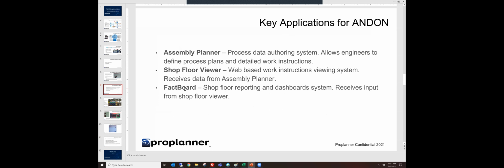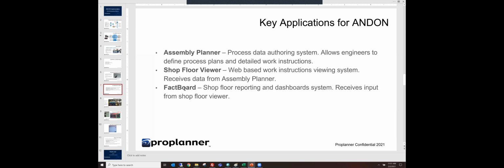Okay, and it looks like we have another question from Dave. Feel free to go ahead. Yeah, thanks. I just wanted to mention a couple of things about ANDON as well. ANDON actually operates from a separate server. That server can be located in an environment that would allow for access anywhere in the world. I mean, it's using the internet. It could be just intranet, it could just be inside your firewall, or it could be external.